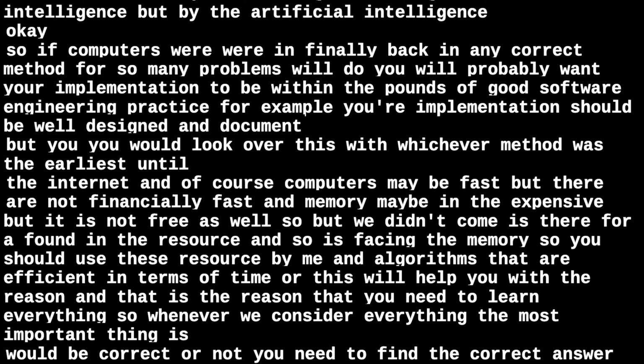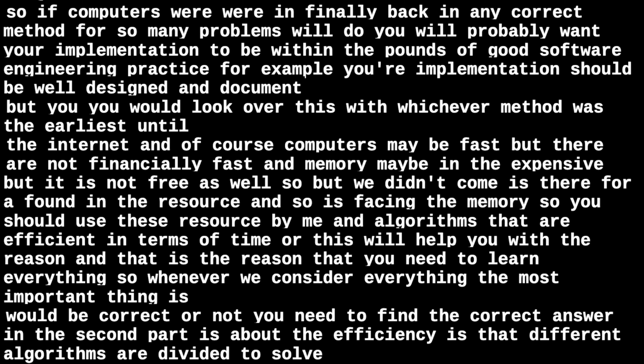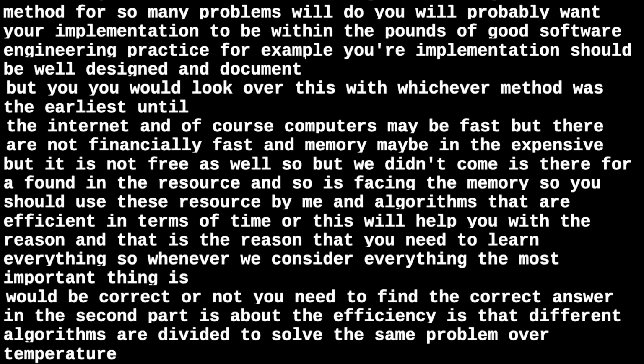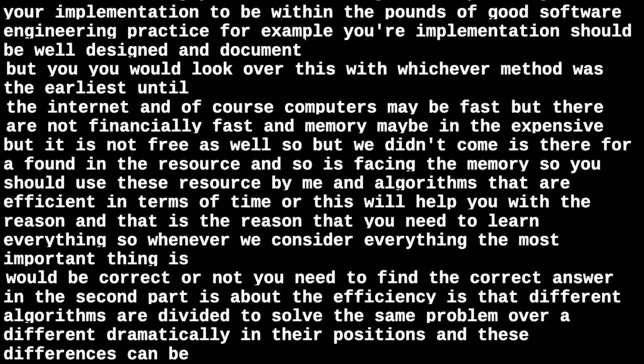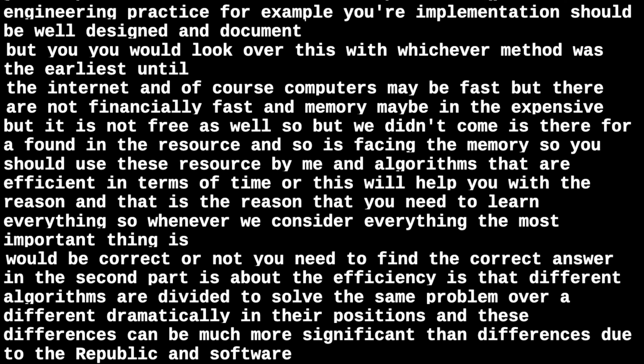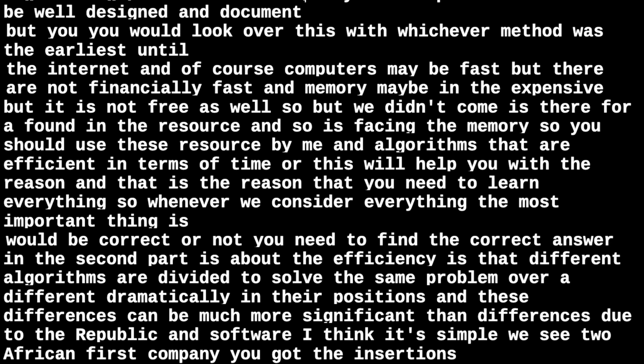The second part is about efficiency. Different algorithms devised to solve the same problem often differ dramatically in their efficiency. These differences can be much more significant than differences due to hardware and software. As an example, we see two algorithms for sorting: we have insertion sort and we have merge sort.